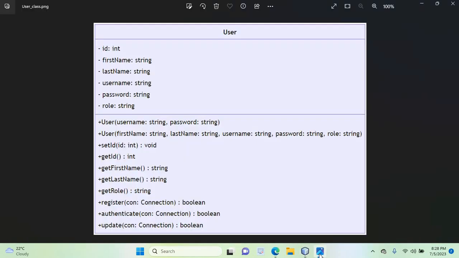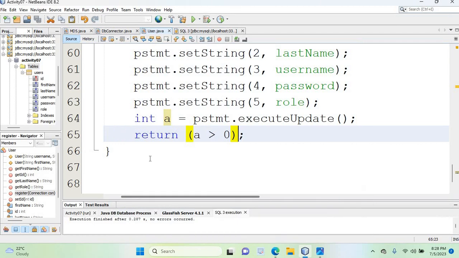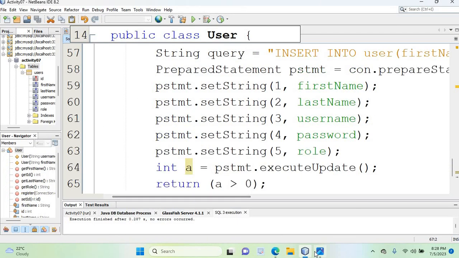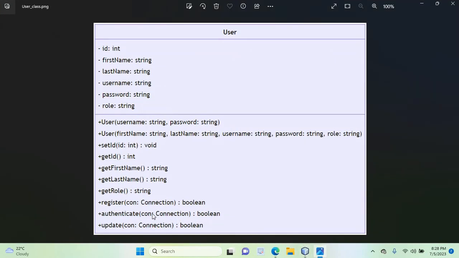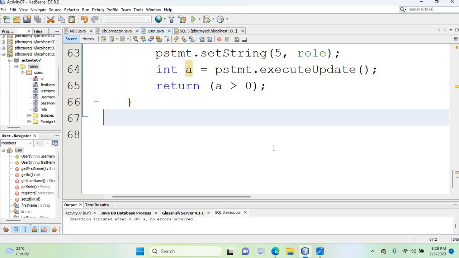So then the next one is the authenticate. How we are going to authenticate this user. So we will implement that method as well. The authenticate method also, you can see that it's using the connection from the outside. Therefore we are going to pass the connection as a parameter value, and the return type is boolean. So that means we are telling whether we correctly authenticated this user or not. So that is what we are going to pass from this method. So we will implement that as well.